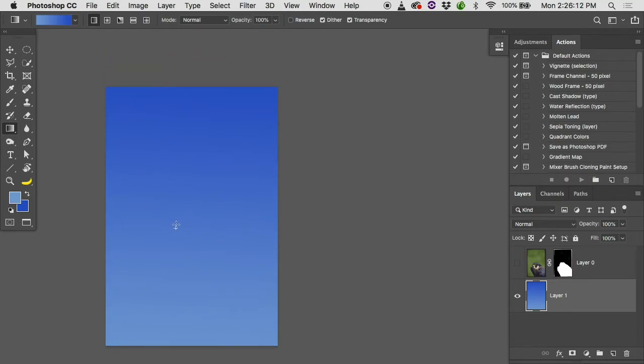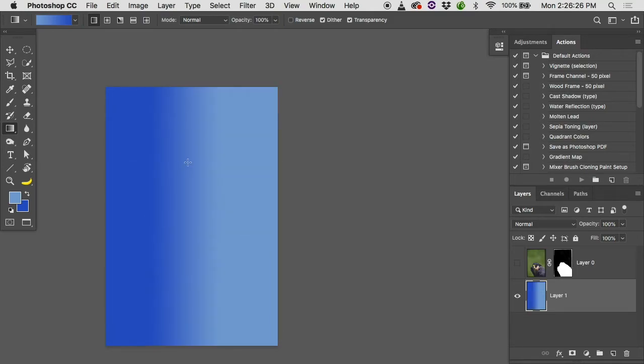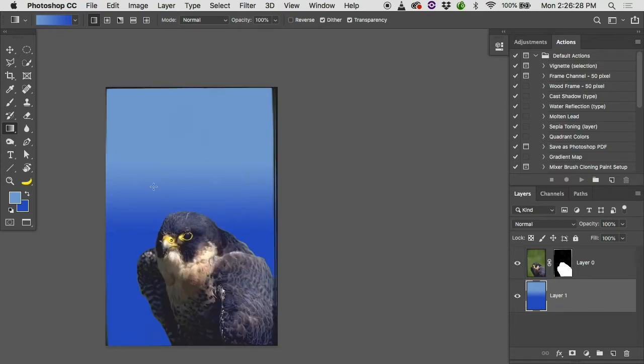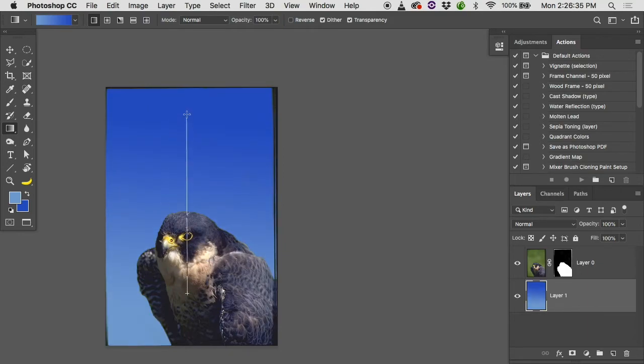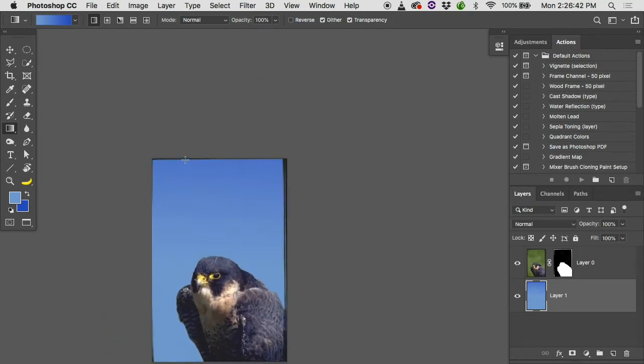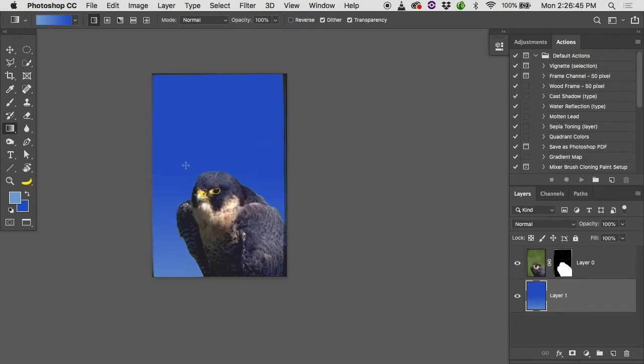If I do a small jump, that's a really short gradient. And if I change angles, if I do a 45-degree angle, it's a 45-degree gradient. So you can make it as harsh or as soft as you want, and you can make it any angle you want. You could even make the top of the sky lighter than the bottom, which is totally artificial looking. And you can just keep clicking and dragging until you see it looking the way you want. If you want it to be a little bit lighter, start a little bit higher up. If you want it to be a little bit darker, you can start lower down and finish higher up.